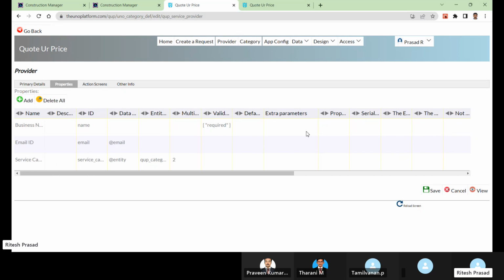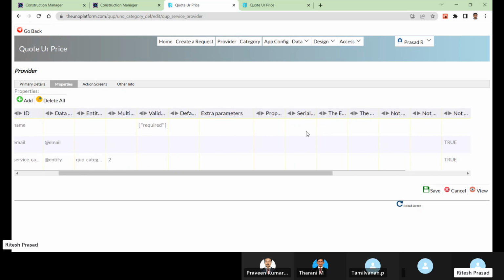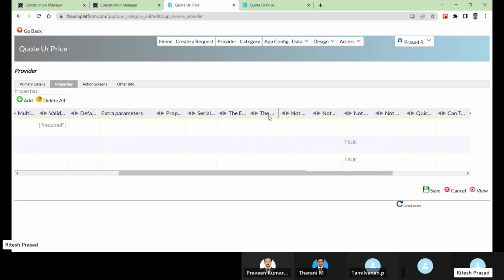And similarly for view also, there are default components, but you can override them. You can use some other custom components for this. Okay, that's where the extensibility comes. And then you have various visibility controls, not on create screen, not to show on edit, not to show on quick view, not to show on search screen.